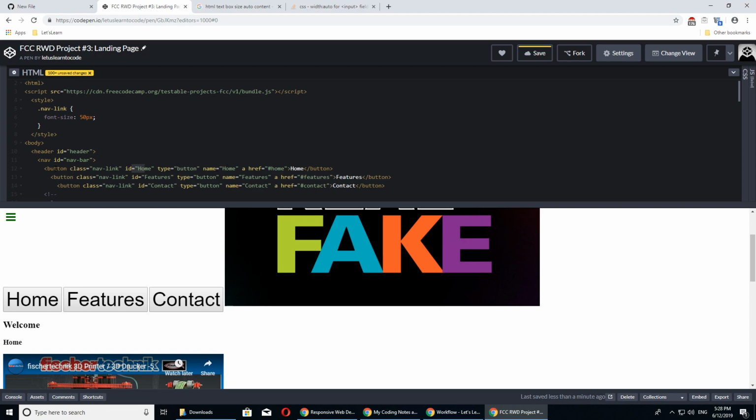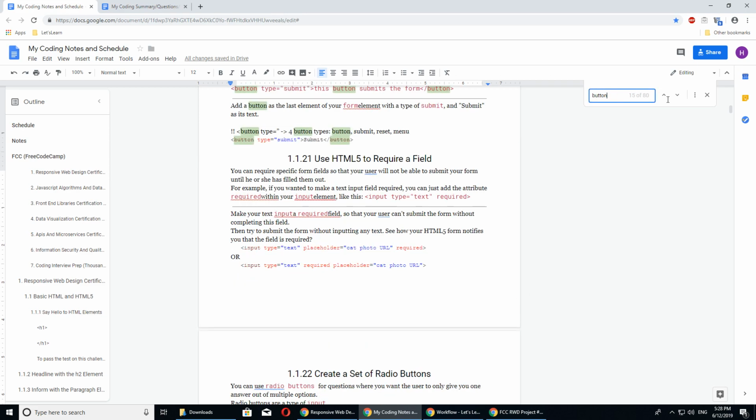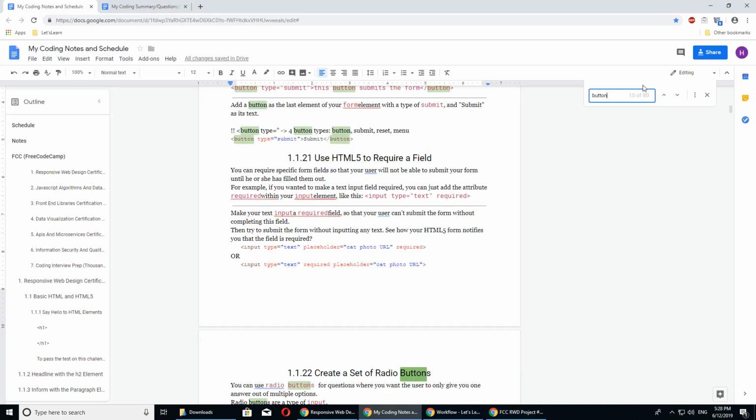Okay, so let's check our button documentation. Four button types. Button. So these are all button types, right? Should be okay-ish.